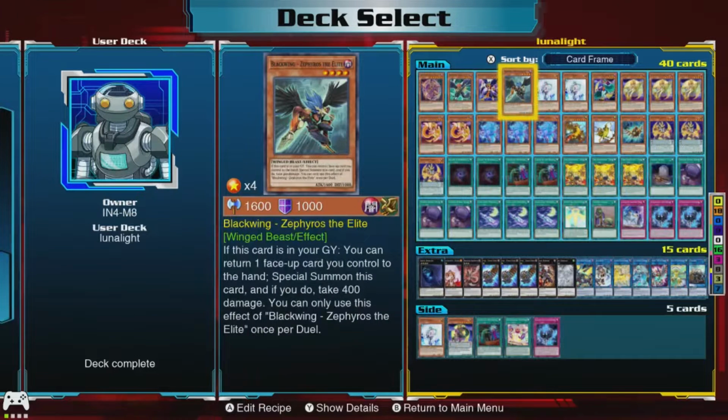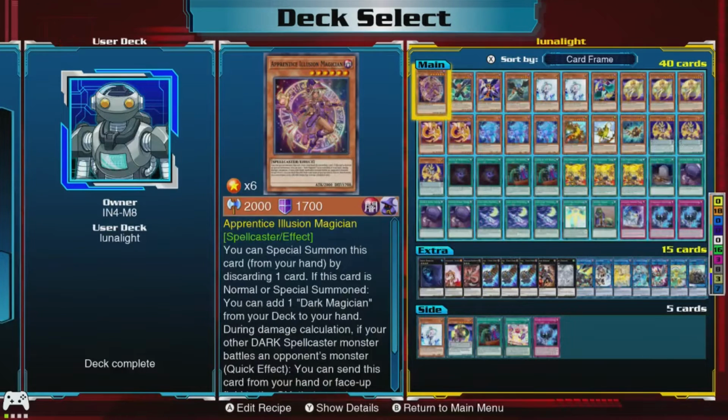And also, if you do pitch Zephyrus the Elite, you can resummon Apprentice Illusion Magician because she can play her effects many times as long as you have cards in your hand.